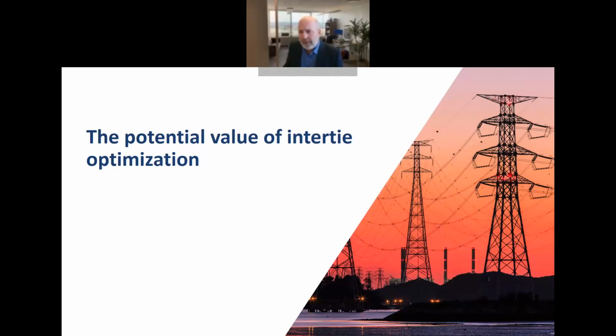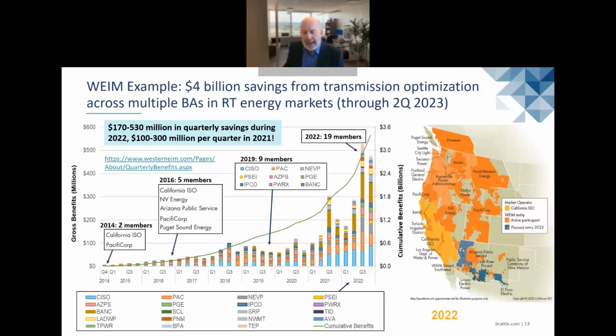So what is the value of intertie optimization? It is useful to look to EIM, even though EIM does more than just intertie optimization between two neighboring regions. It includes many more now. Actually, as of 2023, I think we have 22 balancing areas, so many more seams being optimized. But what we're seeing is about $4 billion in total savings since the EIM was created a decade ago. And nowadays we see about $300 to $400 million of savings per quarter across the footprint that now includes much of the West. SPP's market, the EIS, has a smaller footprint and has been implemented more recently, and is seeing similar savings.